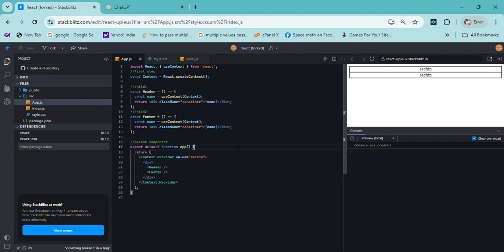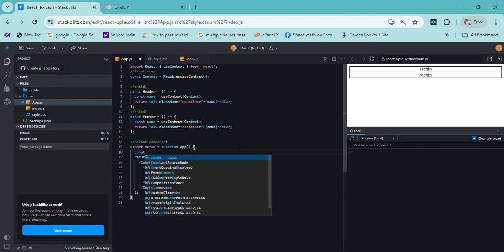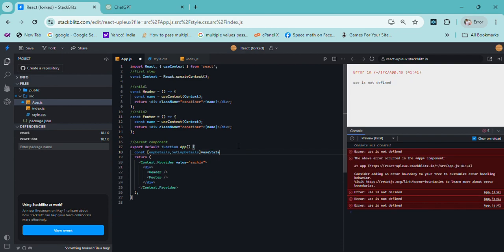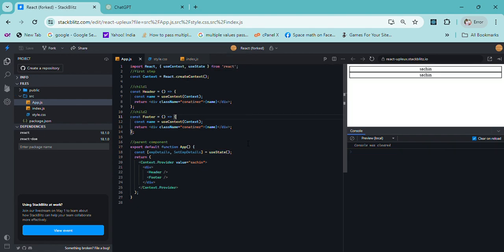Let's verify it. We will create a new state called empDetails and setEmpDetails, using useState. So we need to import useState. Now we will pass some complex object.